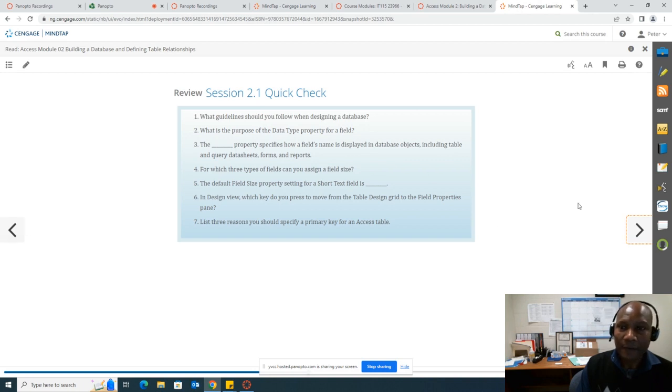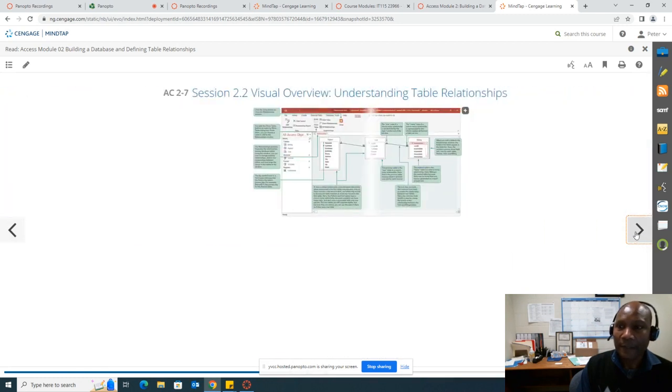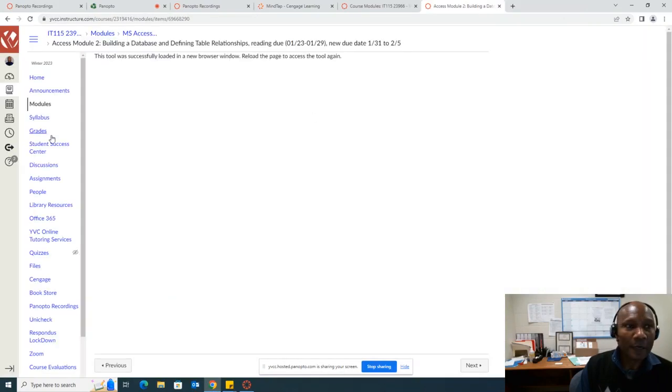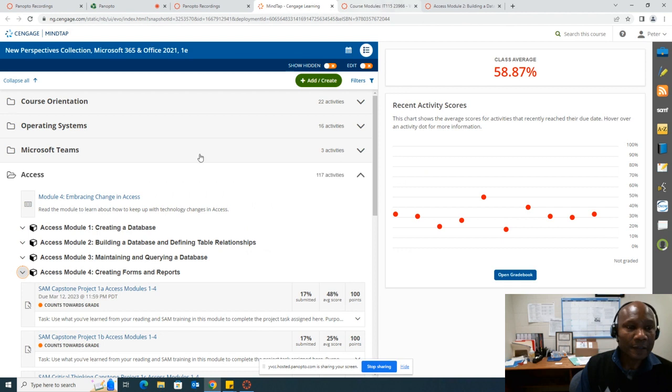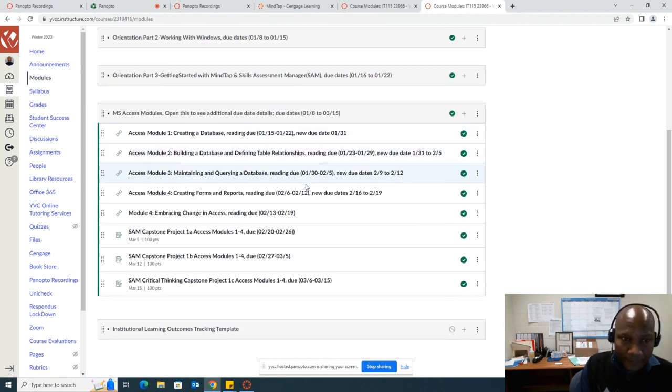This is where you try to answer some questions based on the concepts you've covered while reading. Once you're done with the reading, you're going to go to the interactive part of the module, which is the simulation.